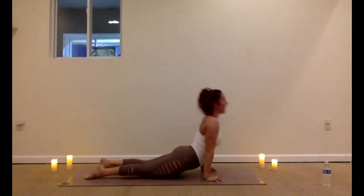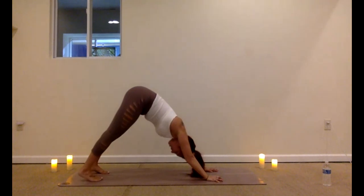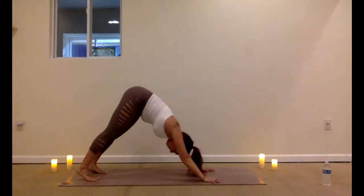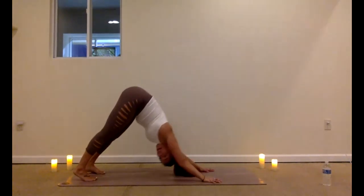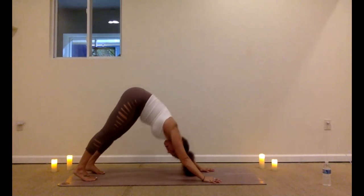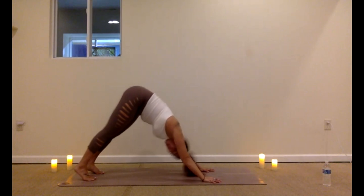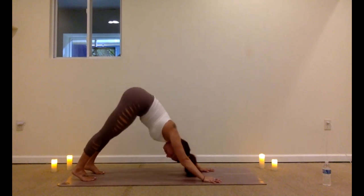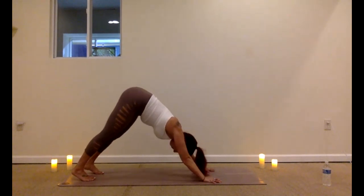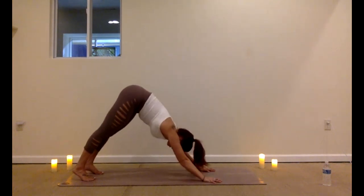Upward facing dog, breath in. Down dog, breath out. All right, down dog, it serves a couple purposes. When we flow, it is that place where we come back. We come back to our breath. We come back to our body. We take deep breaths here to slow it down. Take a breath in. Exhale, let it go.